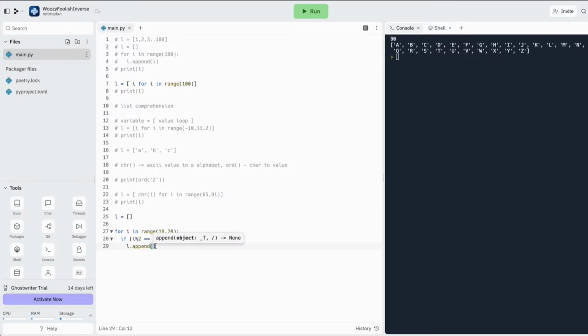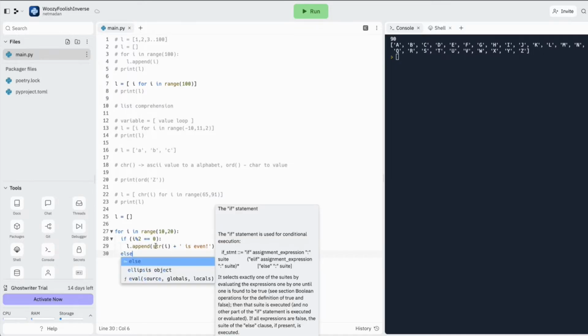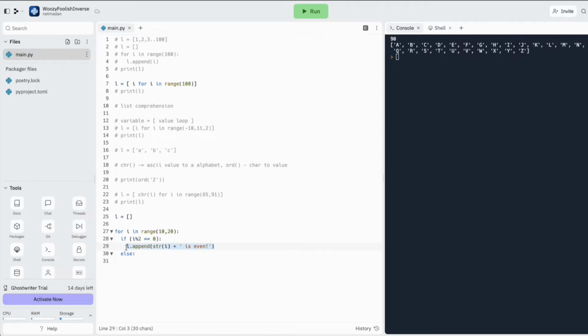I convert the number into a string, and then I add is even. In the else part, I do the same, but I change it to is odd.